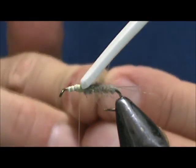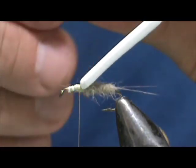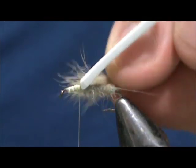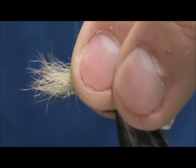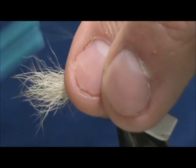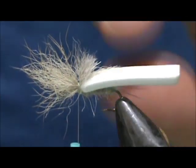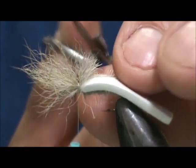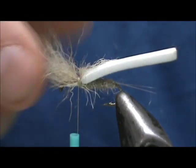I'm going to transfer the materials to opposite. We're going to tie them in with the wing pointing forward. We want that wing to be about the length of the body. Make that a little bit longer. And I'm going to cut off that on the back. Pull out any loose stuff.